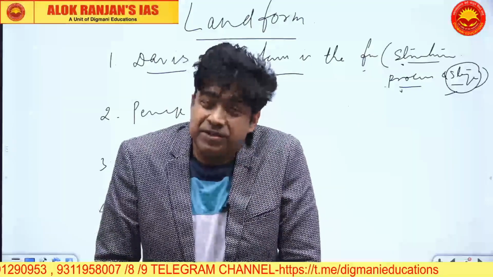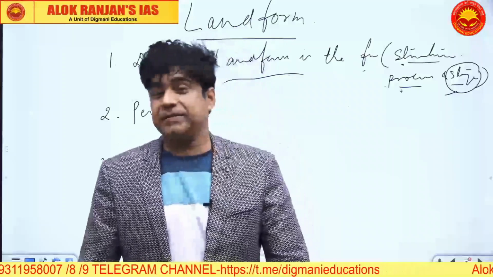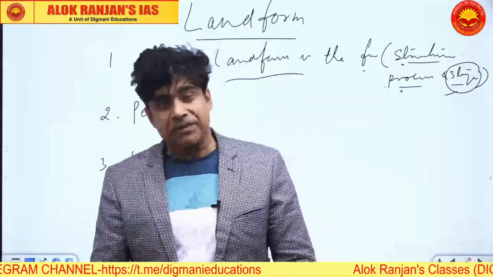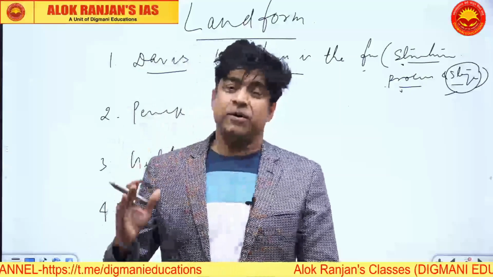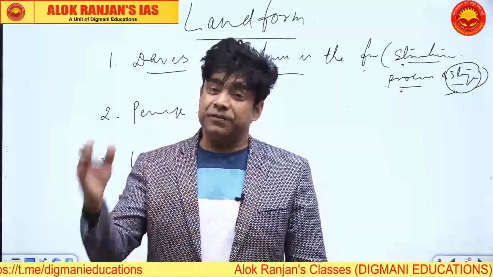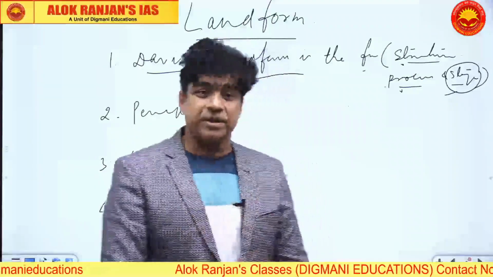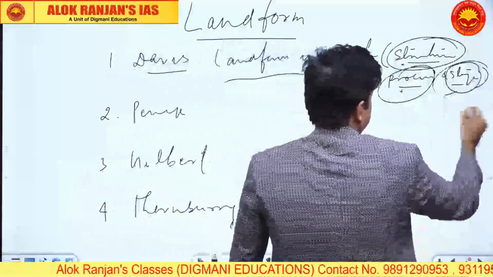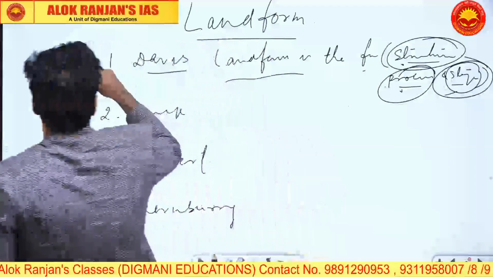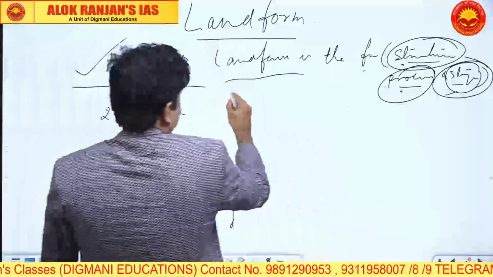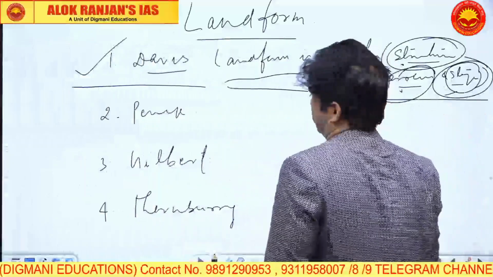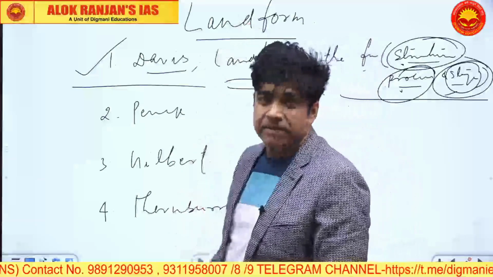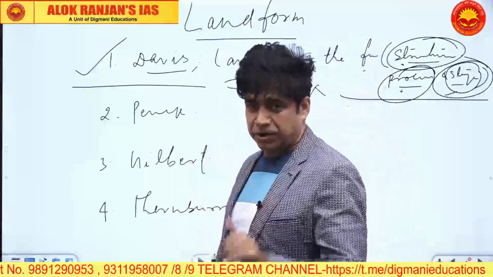What is a stage in Davis? Stage का मतलब क्या है Davis में? Time, division of time. And in different stages, landforms so evolved will show different characteristics, different properties. So landform ultimately is the function of these three variables, which I explained, and I will be coming to Davis in a big way when I will start teaching the cycle of erosion. So don't worry about Davis. Even if you understood things fractionally, I am successful today and you are doing good.